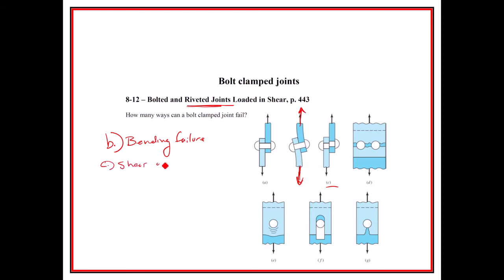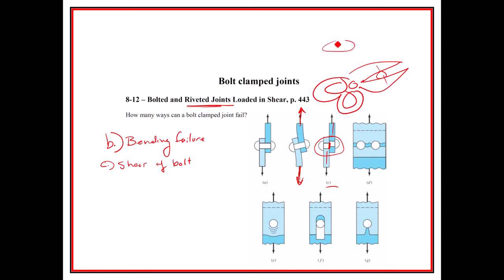This is the type of failure that's direct shear right here. This is very much like scissors. You can think of the scissors cutting a thing and shearing it off. That's what's really taking place inside here. This would be one arm of the scissors, this is the other, and the bolt is in between, and it's shearing across the face. So remember, here's the area, the cross section, and the force is in line, in plane, so that makes it a shear stress. So shear of the bolt and direct shear.